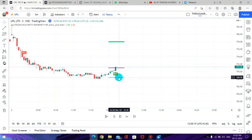If the two levels are far away from each other, then it seems the market is sideways for that particular stock or whatever segment you are using. You should see whether the two levels are near each other. Now it is not that far away. If you see that one level is here and another level is far, you should be more patient, because that stock will not give a good movement. If the levels are nearest to each other, then only the movement will be good for every stock. Once you get the confirmation that the candle is closing above both levels, and the levels are near each other, then you can place this order.